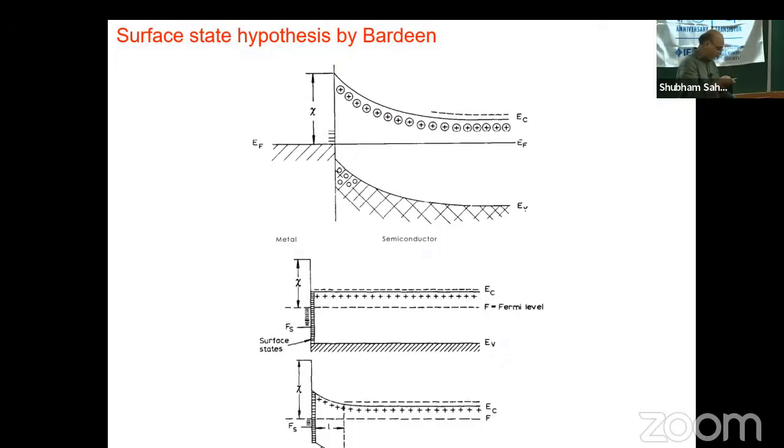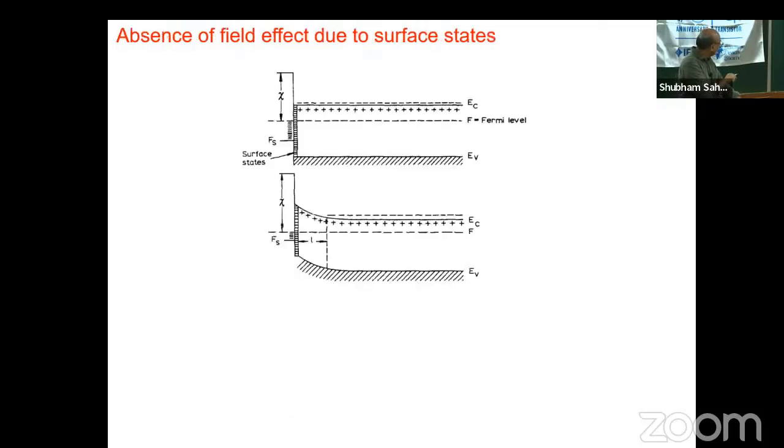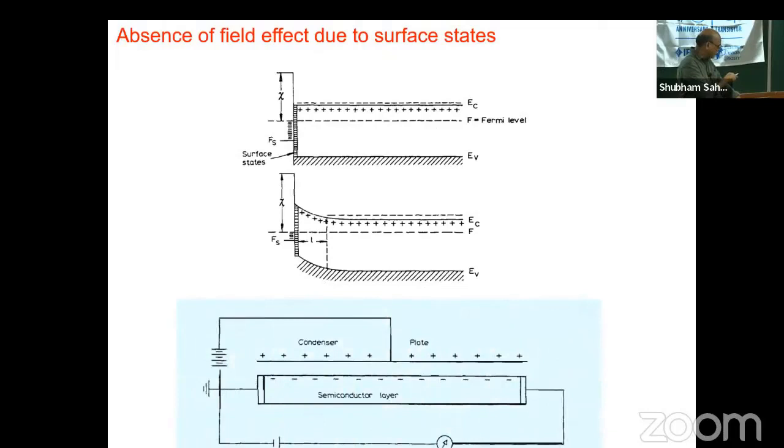And Brattain came up with this hypothesis that at the surface of a semiconductor there are a lot of surface states, which lie within the band gap. There are a lot of these states which trap electrons. So his idea was that when you're trying to create a layer of electrons at the surface, what was happening was that when you apply a voltage here, all the electrons are not going as free electrons, but are going into the surface states where they're immobile. And that is the reason why this field effect principle was failing.